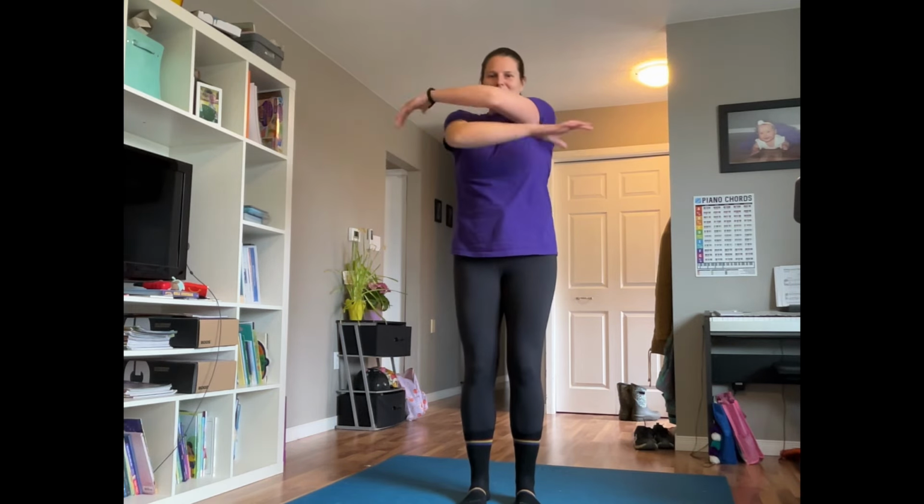From here, you're gonna just open your arms wide. Great way to stretch out. Get the blood flowing if you're feeling cold.